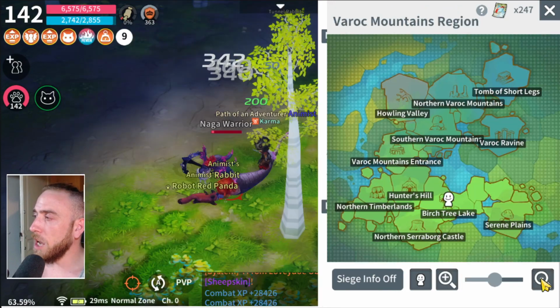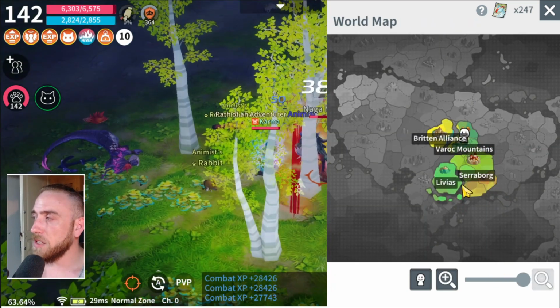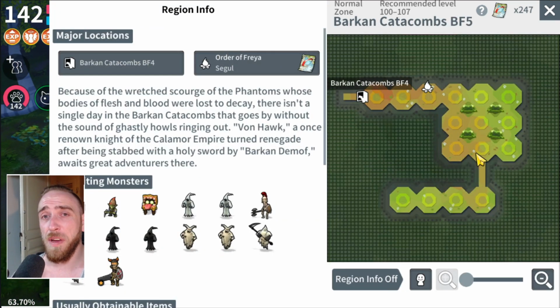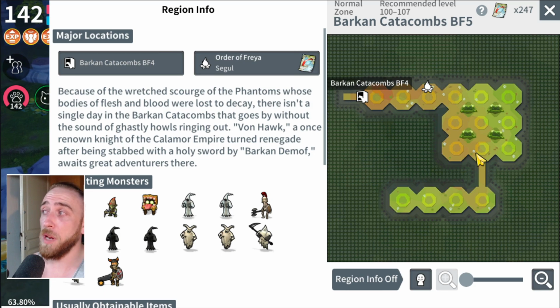I'll give you another example of a really good place to go. If you go outside the map, you go to Livius. This floor here, the Barken Catacombs BF5, I used this until I was level 120. This is a great XP spot. Spawns are massively fast. They're really close, compact, and it's definitely one of the best places. If you can find a place like this anywhere in the game where it has a really small map with a high density of mobs, then this is the best place to grind, hands down.